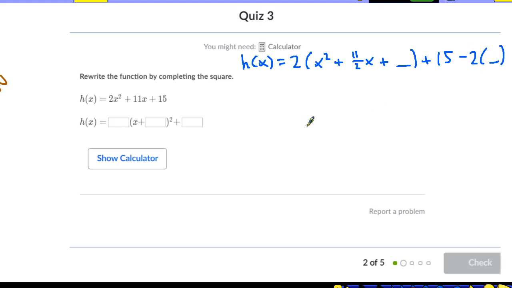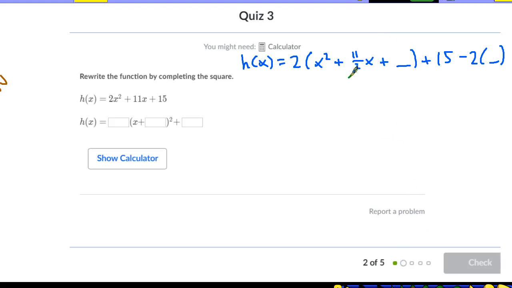Now, I have to admit to you, this problem is really complicated, and as a result, I would say if you don't know how to do this, or if you see it and you're not sure what to do, skip it. If they simply asked us to solve, I would set h to 0, I would set this to 0, and I would probably use the quadratic formula, and that would make life easier. But in this case, we're asked to write it in this way, so this is the process. The other kind of completing the square, the simpler kind, I expect you to be able to do. This one, if you can't do it, it's okay. You're going to try to do as many problems as you can on the test. Anyways, let's go ahead and fill in the blanks.